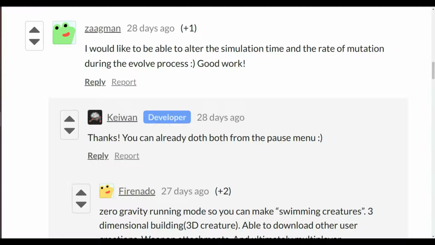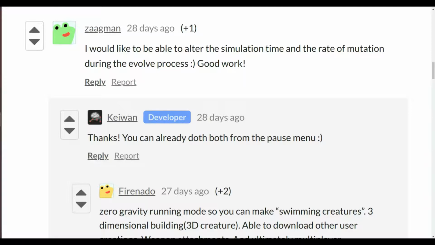But even if there are things in this list that don't get seen by Keiwan, they might get seen by someone else who's making a program inspired by this one, or maybe is making their own program that has nothing to do with this one, but the suggestions for this program may help theirs. And at the very least, if nothing else, it's stuff for some people to think about, and I think that's good. Inspiring thought is good.